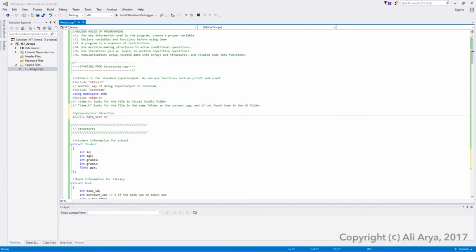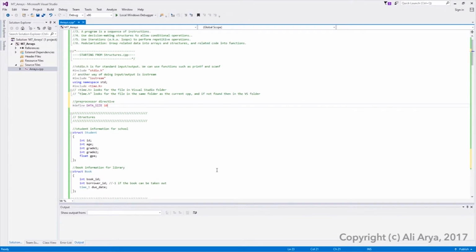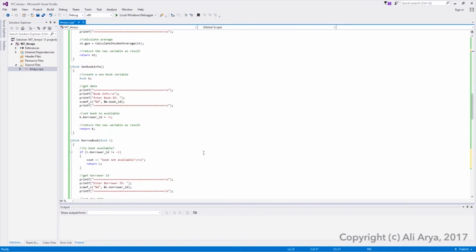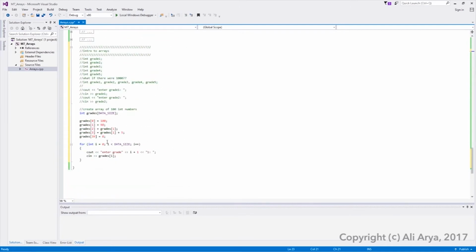Actually, the fact it's not a variable is important. If you tried to use a variable to define the size of an array, your compiler would complain quite a bit. The program must know the size of an array when it gets compiled, so variables aren't allowed since they can change at runtime.